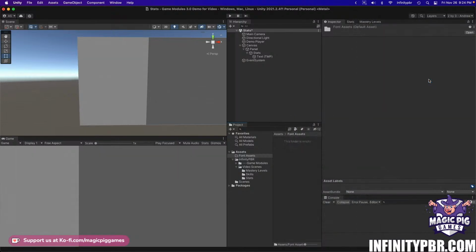Nope. Clearly can't create a font asset. Font file must be selected in order to create a font asset. Okay. God damn it. I can't get to a font here. I can't find the font.